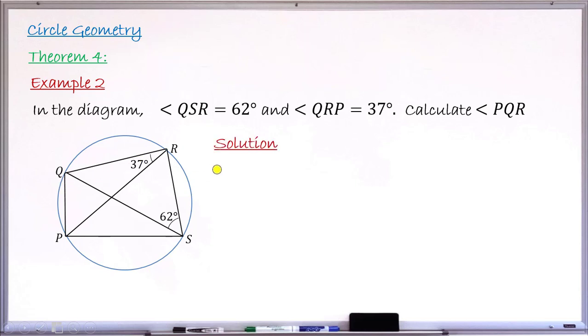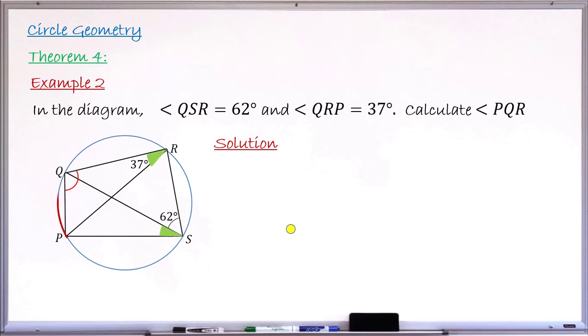Solution to this very problem. What I'm going to do first is to mark the angle asked to find, that is angle PQR, this very angle. Let me just mark it. It is this angle that we are asked to find. So what you now do is look at the given angles and think of the theorem that you're going to use, one of the theorems that you have just learned. In the end, it will enable you to find this very angle PQR.